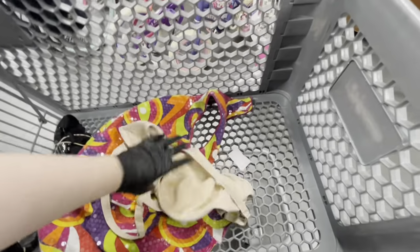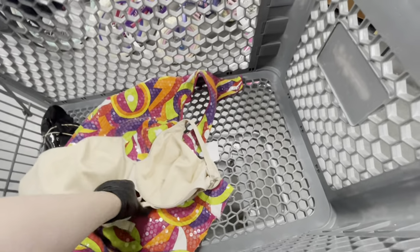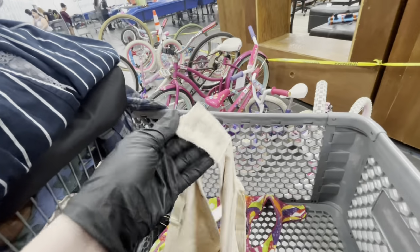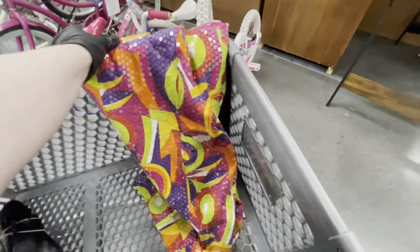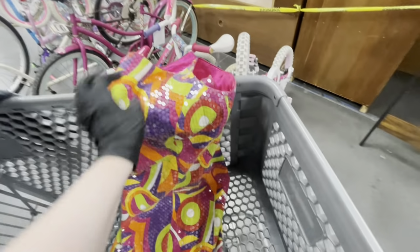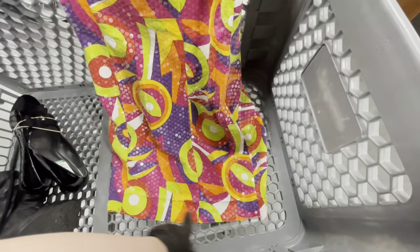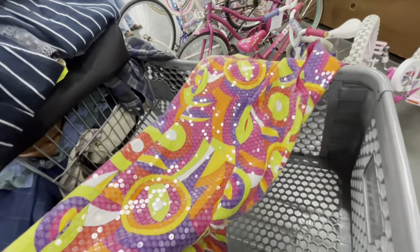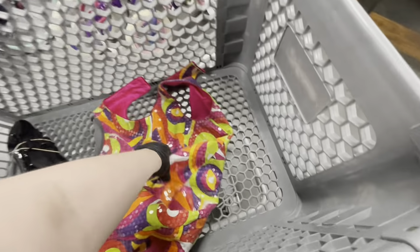It's like another bra, Bali. I don't think I'm getting this. 42C. Next is a vintage. I'm pretty sure it's vintage. The zipper looks like it, fun, like 60s, 70s. I'd say 70s more. Print with sequins. There's no sizing, so it would have to be measured. It has a little neck snap. Definitely like this. And the hem is raw, but that could be easily fixed. But beautiful. Pure beauty. I love this.